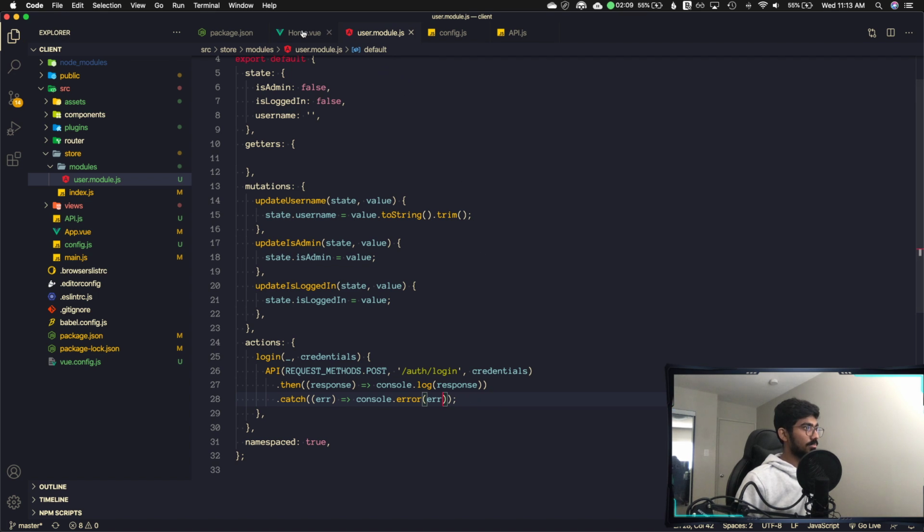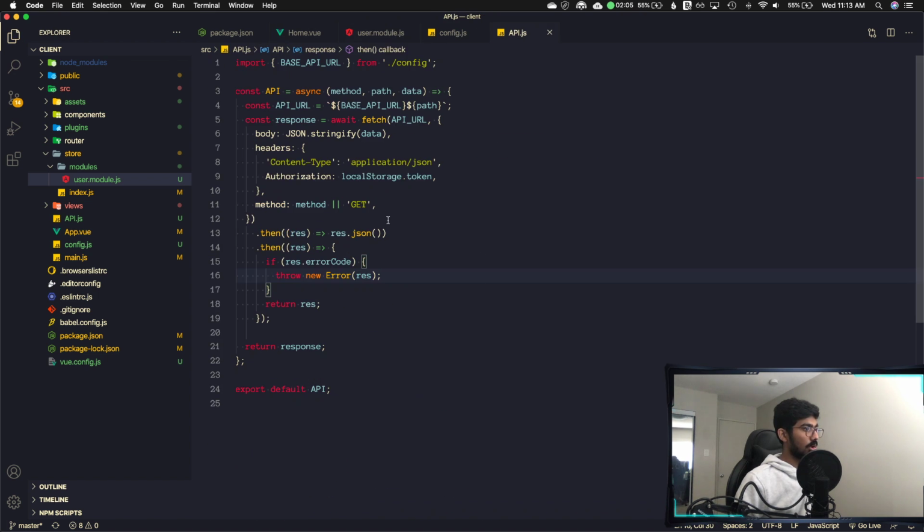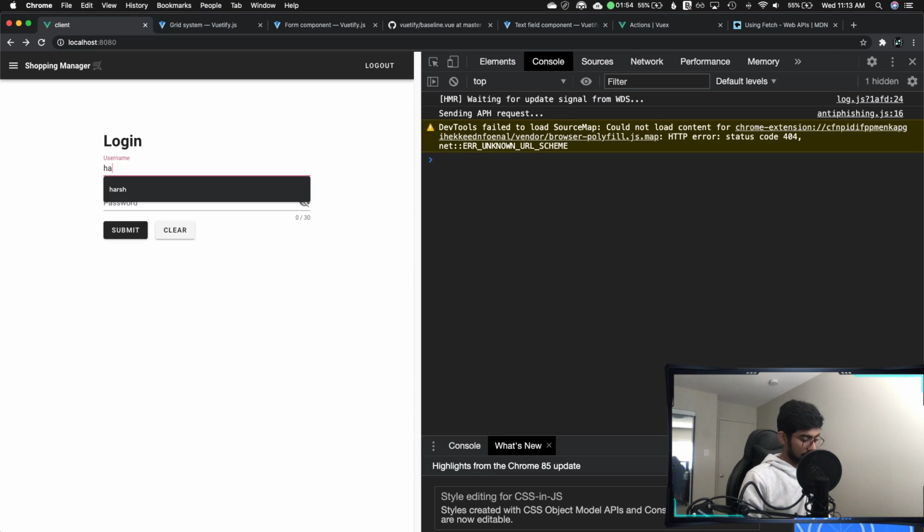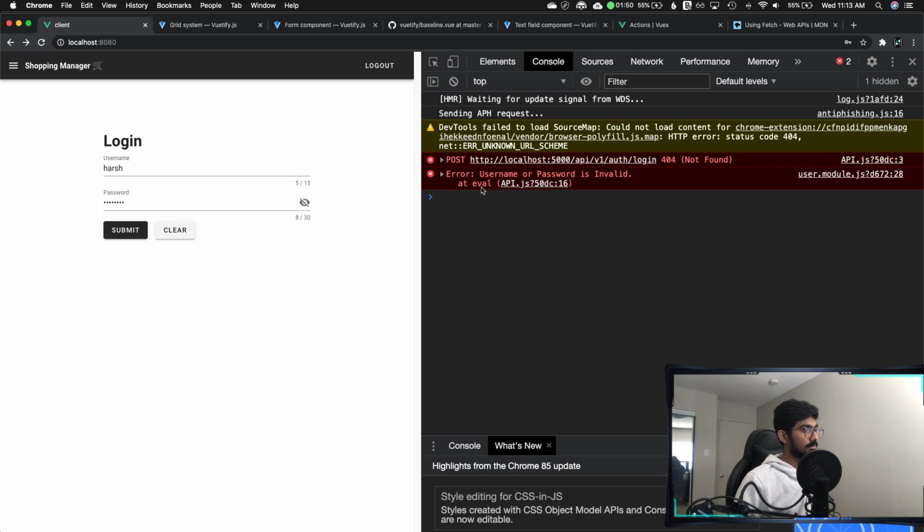Oh, think I am throwing a wrong error message. Yeah, username and password is invalid. That's nice. That is working now. It is also saying that it's 404. Good.